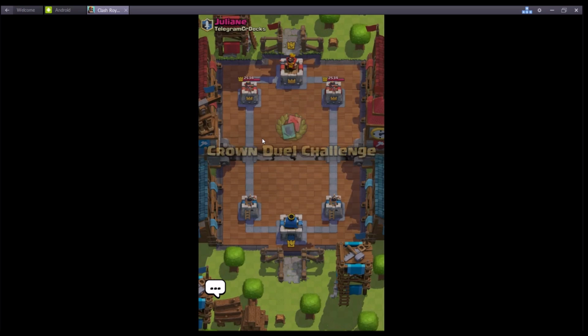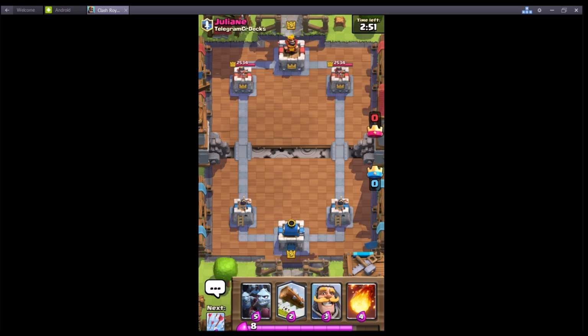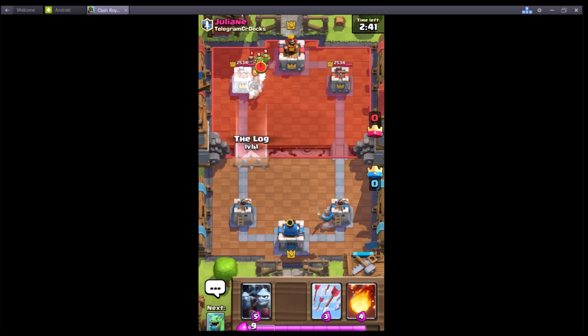He could give, well, she, looks like it might be a she, Julianne. They have given me a Minion Horde, Arrows, and a Knight. So I'm going to start with the Knight in the back. So this can play out either way. They could have legendaries already. So I'm going to play a log to take out all their things in the back.